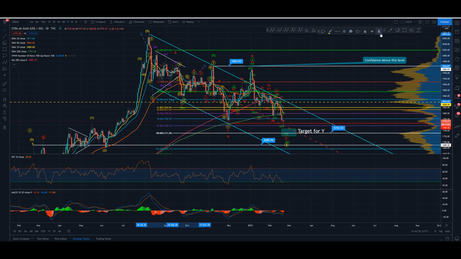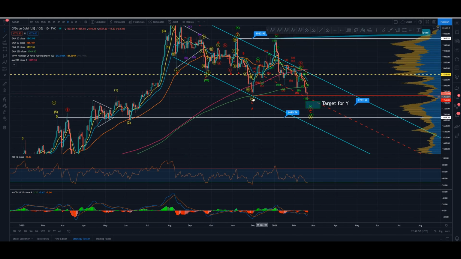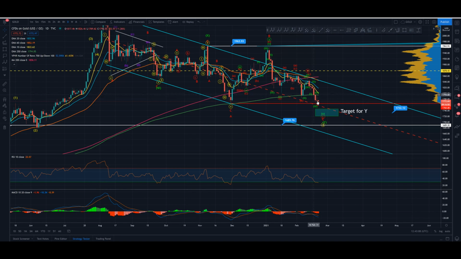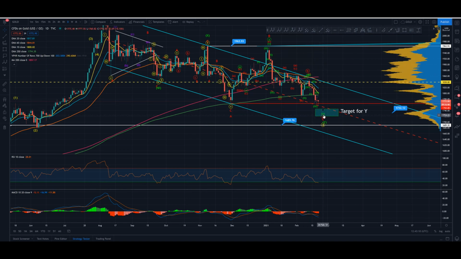So for me, at this moment, we're right at this low. We've just transgressed below it. So we've taken out this pivot, we've taken out this swing low here. We are heading lower, and I think we've probably got one more move down, 5 waves down in a C of the Y of the 4, to finish off this double correction.